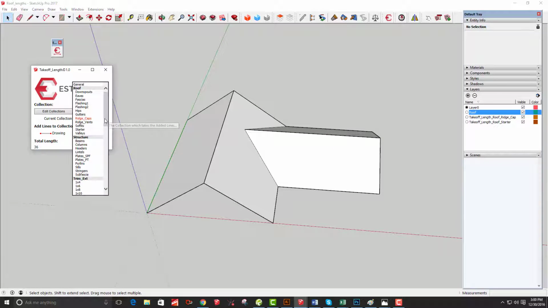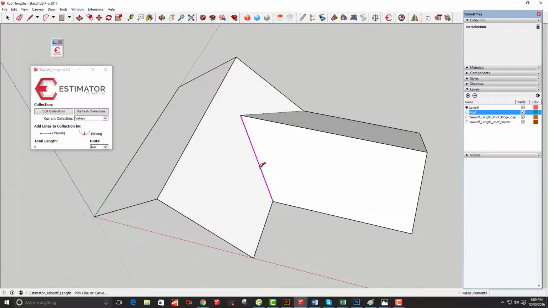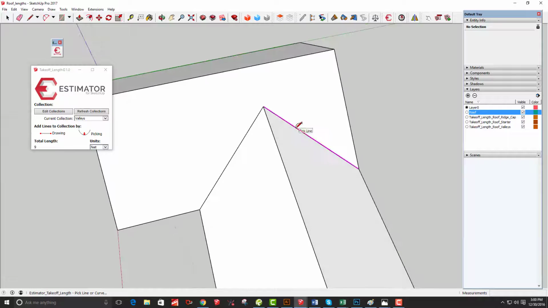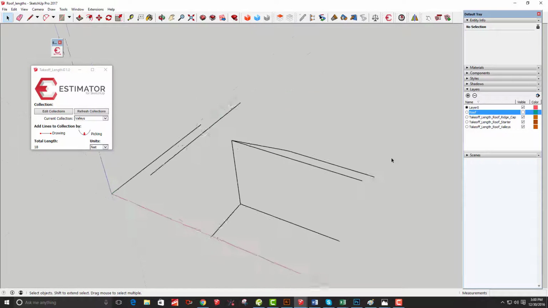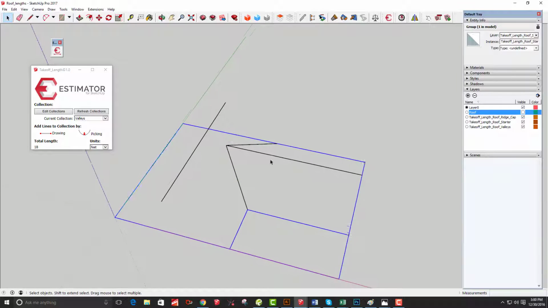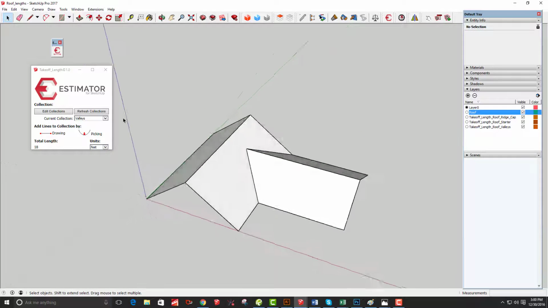And I'm going to now, let's do valleys. And I'll just pick my valleys. It's not doing it on the first go. There we go. So 18 feet of valleys. So again, if I cut off that roof, you can see those are the various different groups that are being created. Those were the valleys, these were the starters, and these were the ridges. Okay, cut that back on.